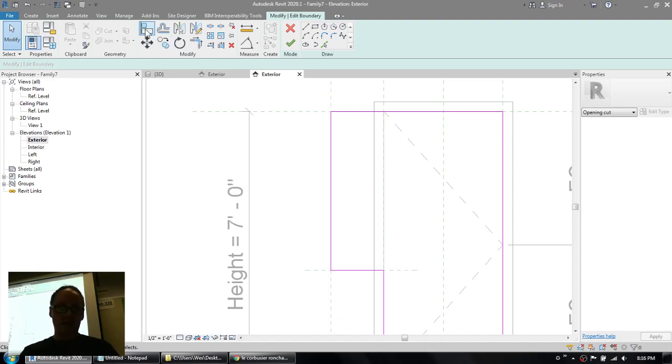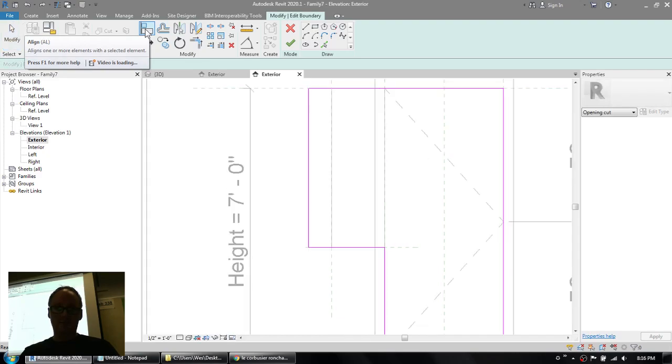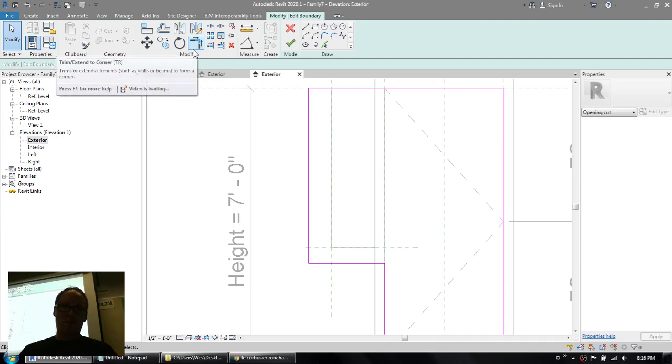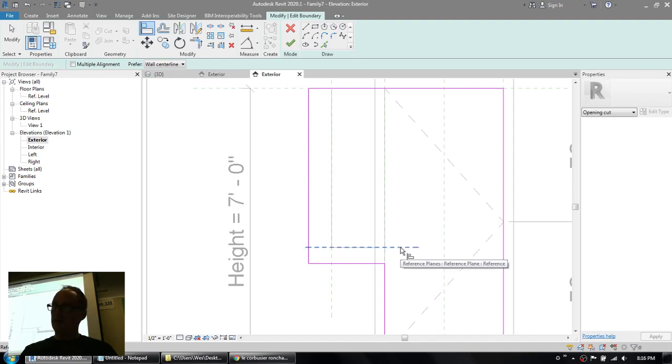So you can use the align command, right? So these lines here, if I want to get them in place after I've drawn them, we're going to talk about constraints some more. Well, this isn't going to be the first time that you'll see it. But using the align command, you pick your reference planes first, and then you pick the sketch lines of the geometry that you're creating, and we'll mostly be working with extrusions.